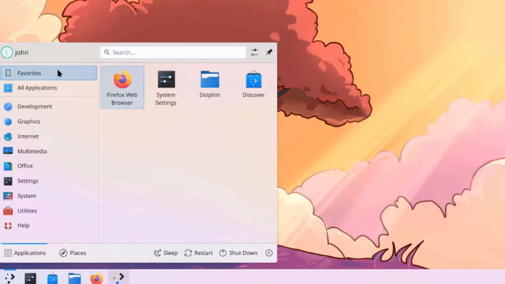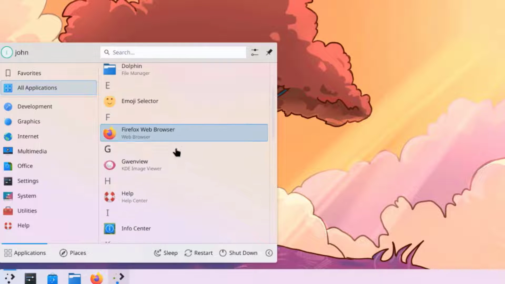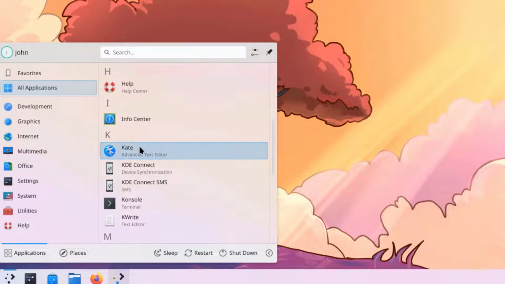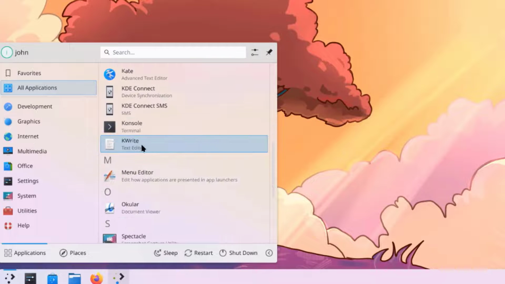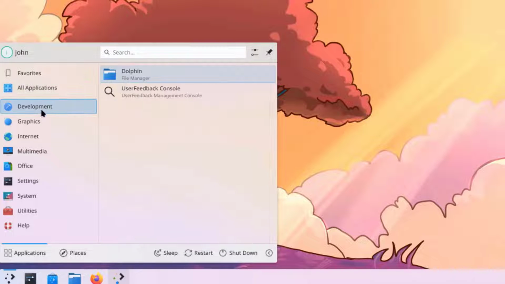There's favorites. These are all the applications. This is a text editor. This is another text editor, KWrite. This is the development menu.